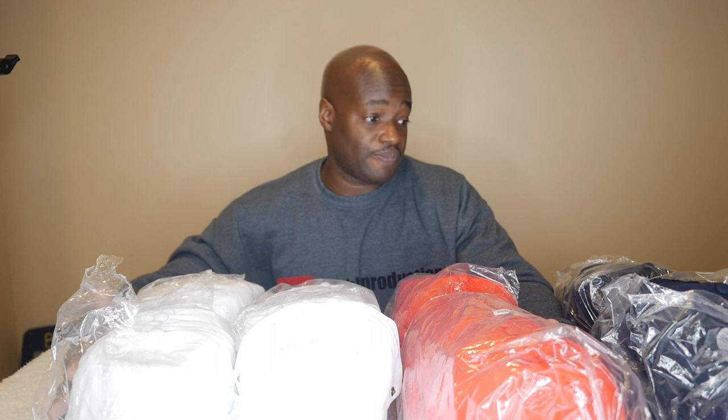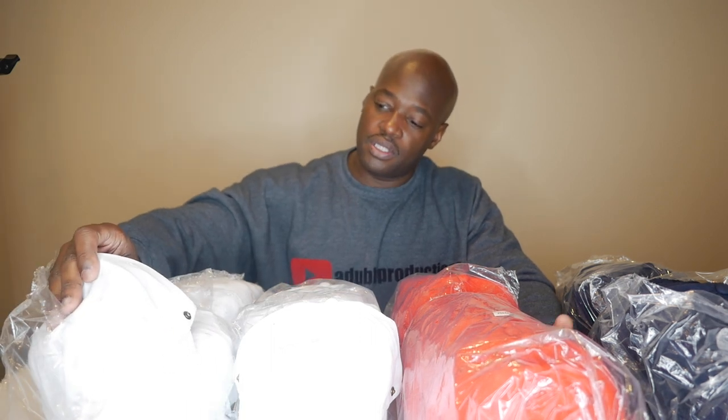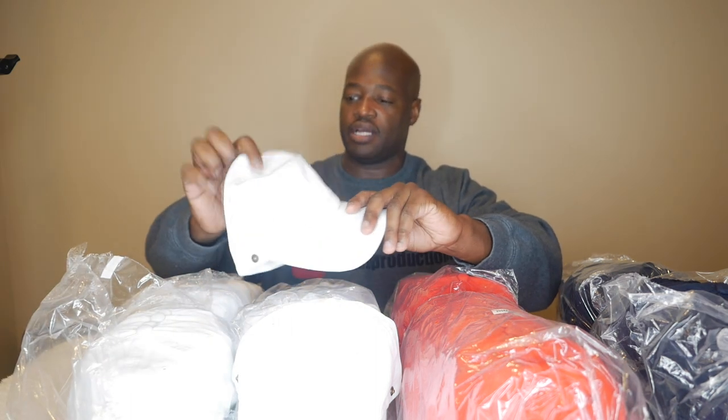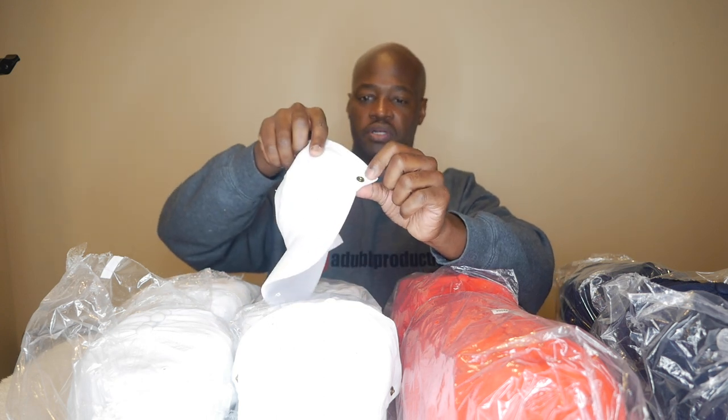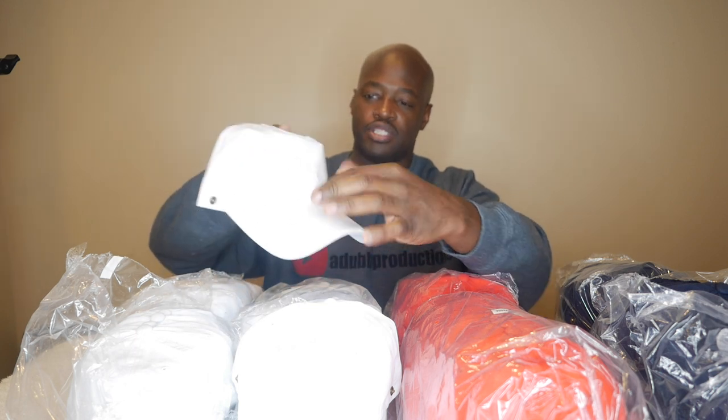Really, really excited. Can't wait to stitch some stuff on here. Half of them are probably going to be wasted because I'm going to practice on them. Practice makes perfect. And you got to practice, guys. You can't just go into the stuff and expect to be perfect. Only thing I'm regretting right now is getting this thing on the side, but it's okay because with this type of hat, I'm not gonna embroider something on the front, then embroider something on the side. I'm just gonna do something on the front.